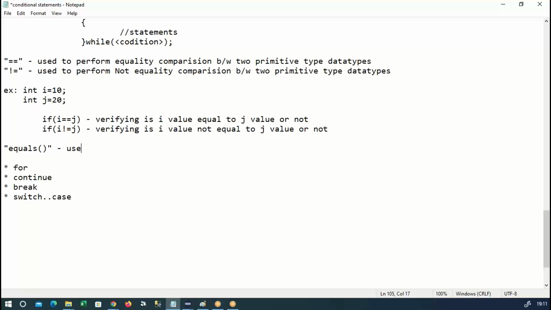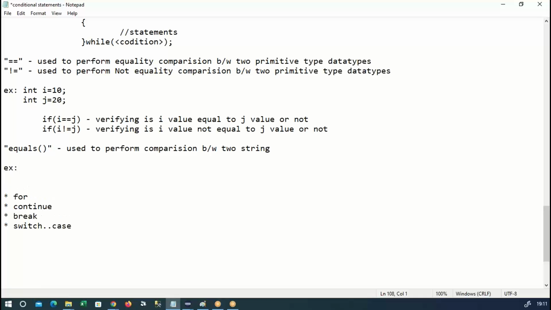The equals method is used to perform comparison between two strings. For example, I have a string called S1 with .NET, and a string called S2 with Java.